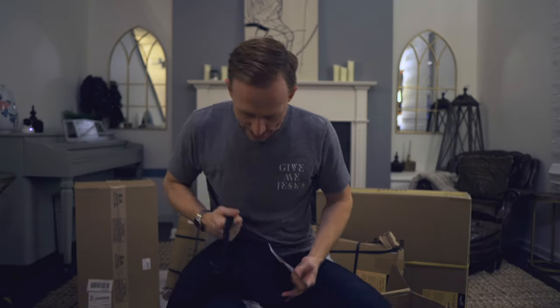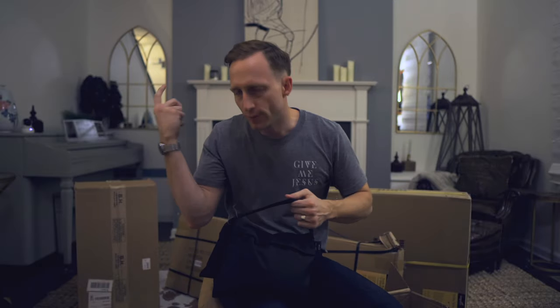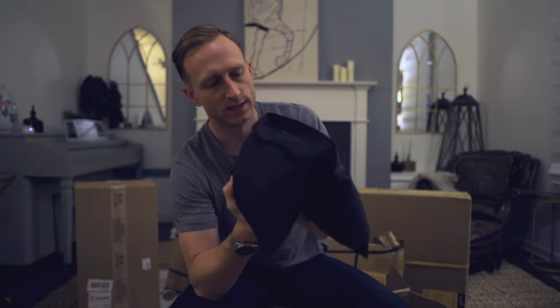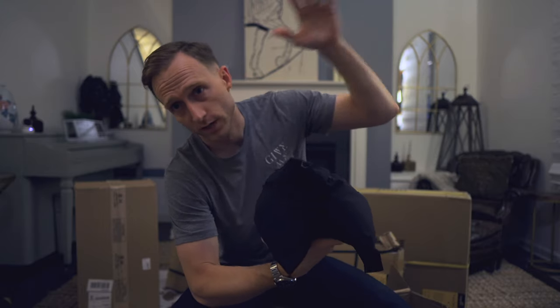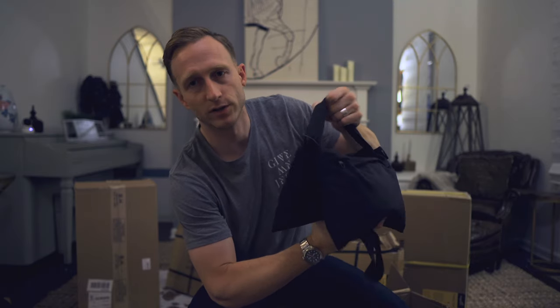First up we have a sandbag. I actually didn't realize this when I ordered it, but this is a pre-filled sandbag by a company called Impact. It's a saddle sandbag, so it goes over the top — you can hang this on something. For drums specifically, you can use them on cymbal stands if you're trying to really lean some cymbals with large condenser mics. Really useful, but obviously also useful to weigh down different stands for video. These are double-lined, so they're really good.